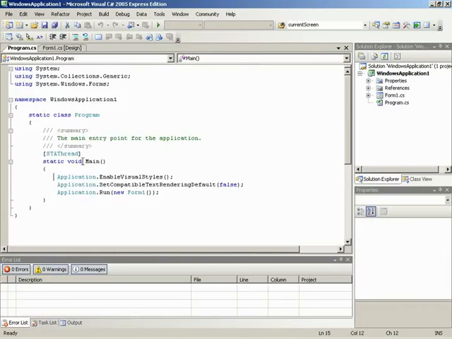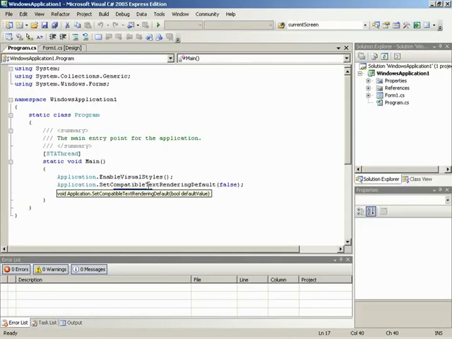Here's what I want you to be aware of. We address the application and we do a couple things that some of you probably have no clue what they are. That's fine. But this last line is extremely important to me. Look what we do here. First of all, we're calling upon Application to run its Run method. So we're calling the Run method, and we're passing it a form. But not only are we passing it a form, we are instantiating the form and then passing that to it. So we're actually creating a form. Inside of here, we're calling upon the form's constructor.